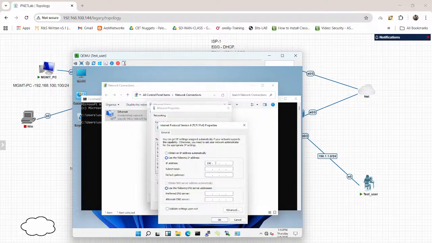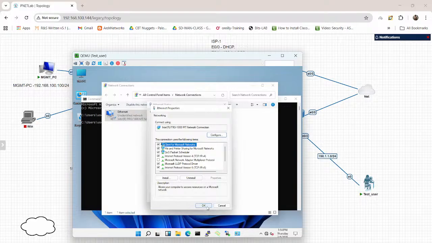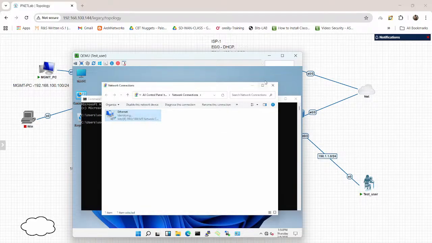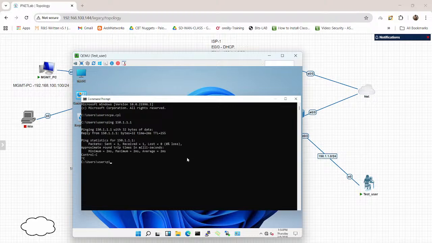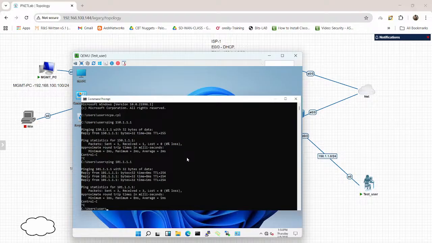So we will give an IP address to our user, 255.255.255.0 mask, with 150.1.1.1 as the gateway. Done. Close this. Let it identify. Let me first ping our firewall IP. Gateway will ping first. Able to ping the gateway. Able to ping the firewall, right? So there is no problem with reachability.